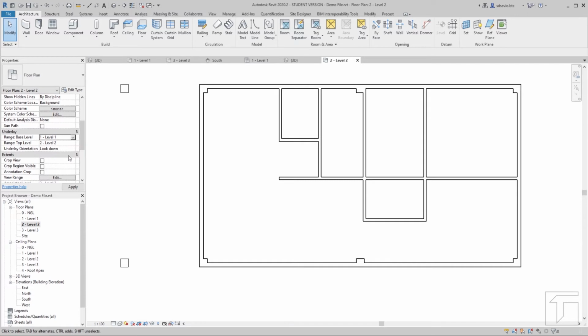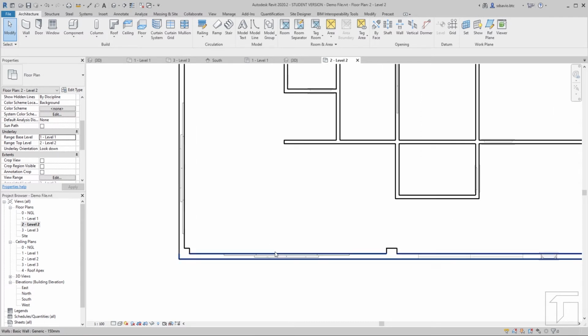Now another way of applying the underlay level 1 is no need to click on apply, just bring your mouse outward to the workspace and that should apply, and you can now again see the ground floor plan as a grayed out element here. Okay, so we'll be drawing the windows there. Again, that window I accidentally clicked when I placed the bathroom window, so I'll erase that later.